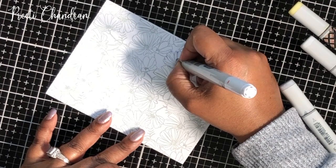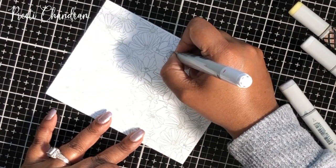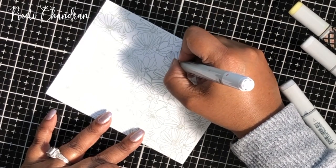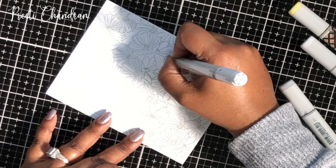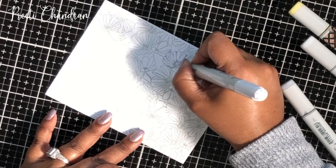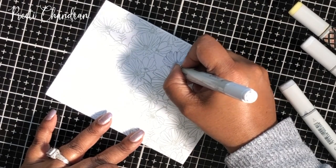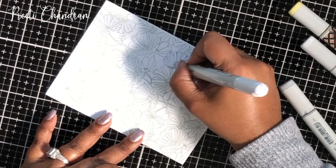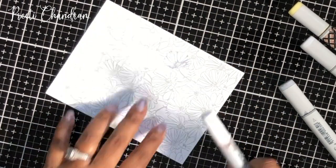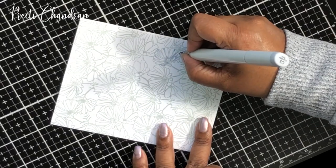So now I'm just blending those gray lines with my lighter color, which is C1 in this case. You want to go over and over again until you see that C3 is kind of vanishing, so there's not much harsh lines between the C3 and the C1. And then once I was done with that, I repeated the same method over and over again with other flowers as well. So I'm doing another flower here.